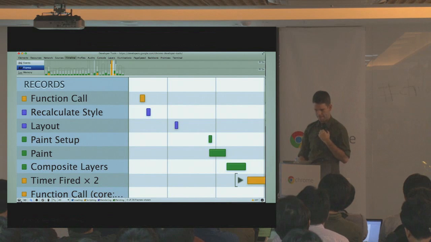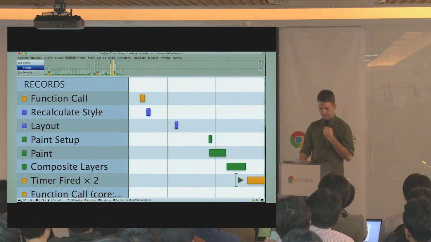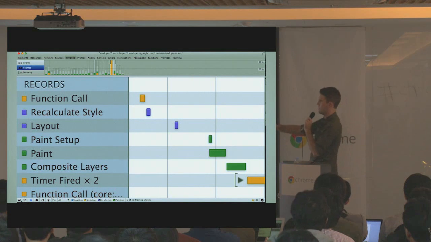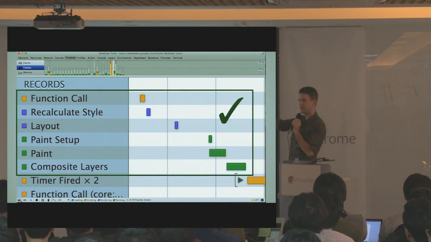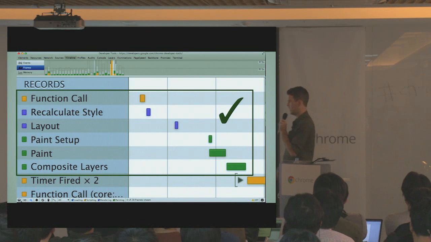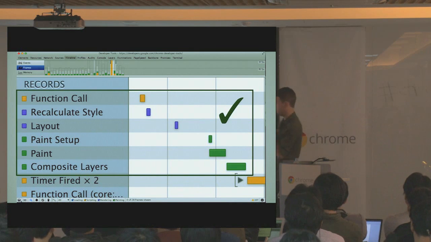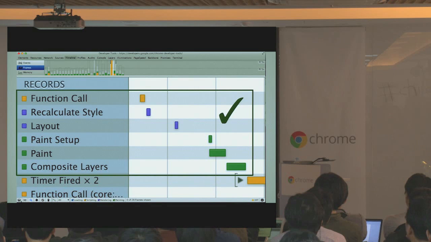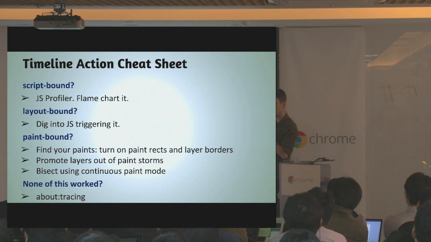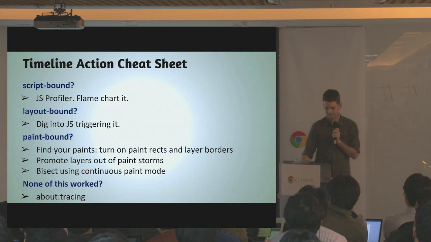All right. Moving forward, I just kind of want to point out, if you spend a lot of time in the timeline, you want to get a flow for what operations are supposed to happen, and this is the correct kind of flow. So oftentimes you'll have JavaScript that runs. After that, the styles need to be recalculated. The geometry of the page needs to be laid out. Maybe there's paint set up. We have to show what things look like, and then we have to send it to the GPU and composite layers together.